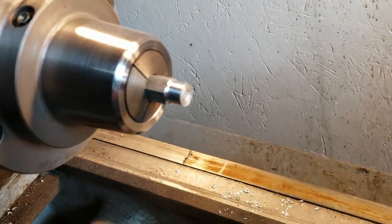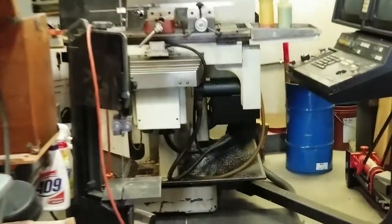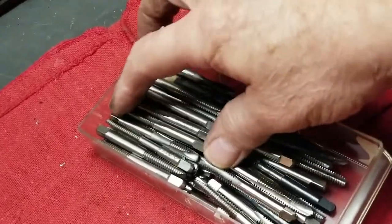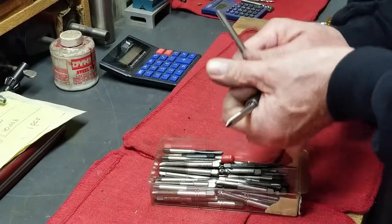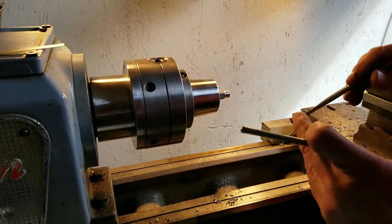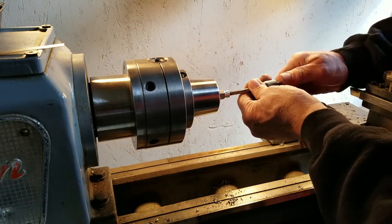Need to tap that hole. Let's go see if I got a 1/4-20 tap. Should be up here somewhere. There's a 1/4-20 right there. Let's see. It looks sharp. Okay. I'm just going to hand tap these things. Put a little oil. I'm not even going to center it up on the tailstock. It's not important. You only use probably 3 threads.